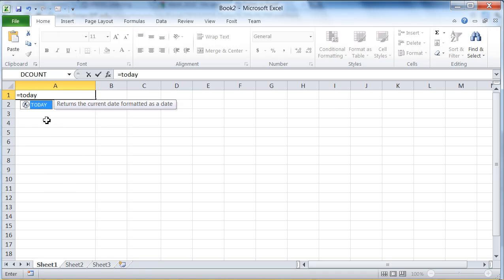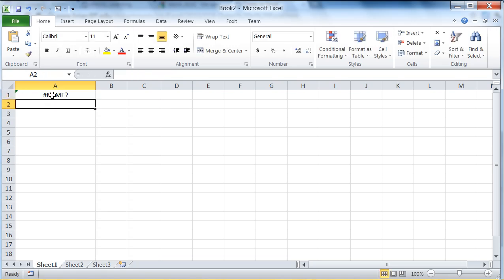And you see when you start typing it, a list of the functions that Excel knows about comes up, and the today function comes up here. So you type it in, and you just hit the enter key. If you do that, Excel doesn't know what you're talking about, and the reason is simple. Today is a function. Most functions have a list of arguments that go in parentheses, and so the syntax rules for functions require that the name of the function be followed by a pair of parentheses so that you can put the arguments inside the parentheses.